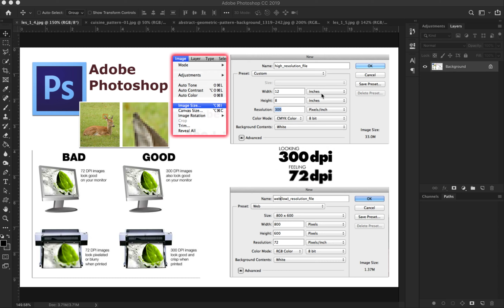It's in inches already, the DPI is 300, which is high quality, and your color mode is CMYK, which is cyan, magenta, yellow, black, the color space we're using mostly in this course. Versus down here, a low resolution file from one of the presets in Photoshop, which would be in pixels, 72 DPI, and RGB.